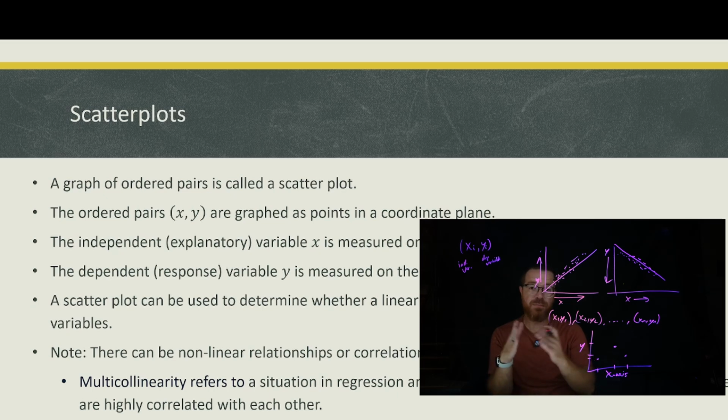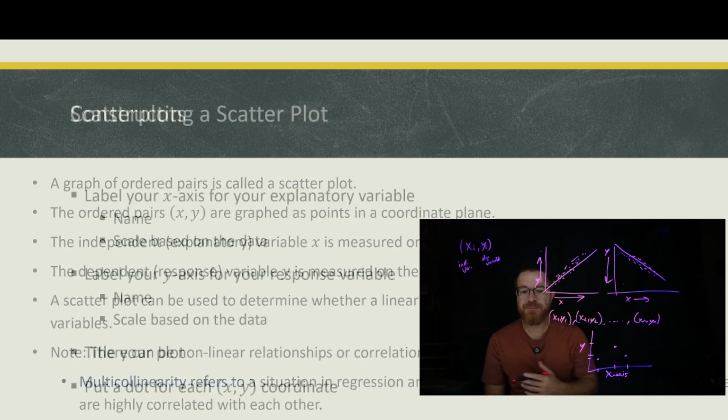If they're both related to each other, as one goes up, the other seems to go up, as one goes down, the other seems to go down, well, which one's causing the change in y? Or how much are each of them changing y? And this is why, for example, multicollinearity can be such a big issue for a lot of models.